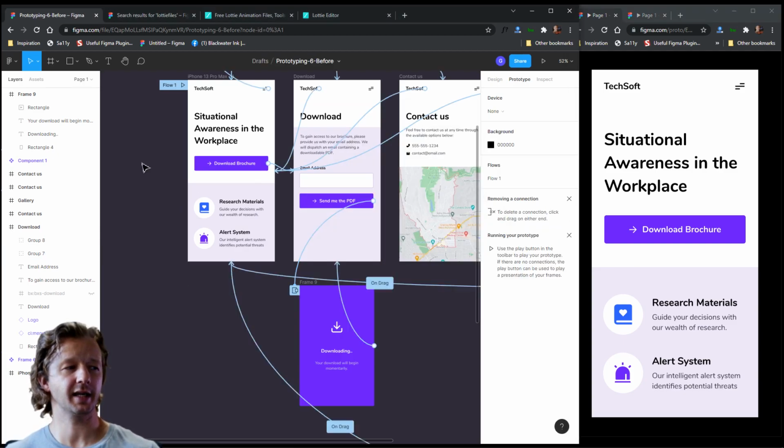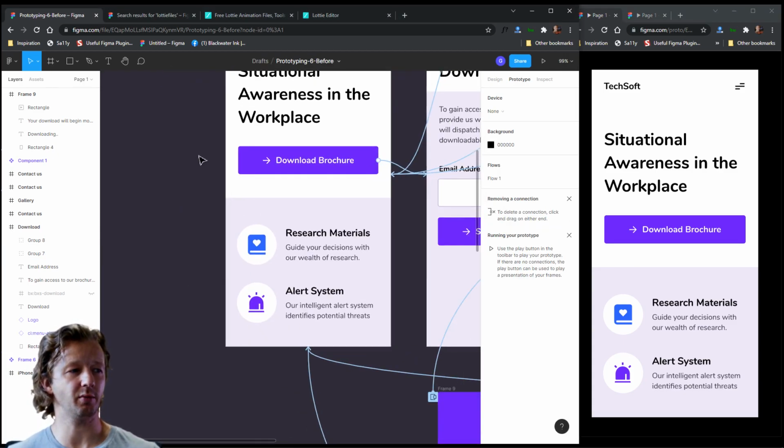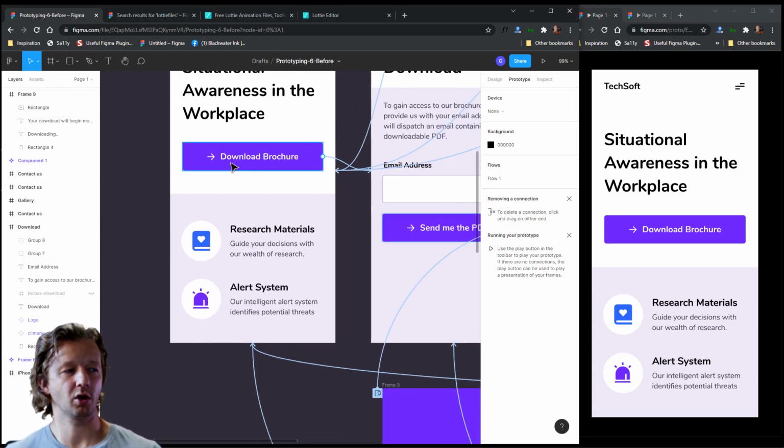So now in the next lesson, we're going to take a look at these two buttons right here, and we're going to get into a little bit of advanced prototyping because we want some really interesting hover-based animations to work, and also the ability to customize the icons and swap them out really easily based on a single component with variants.